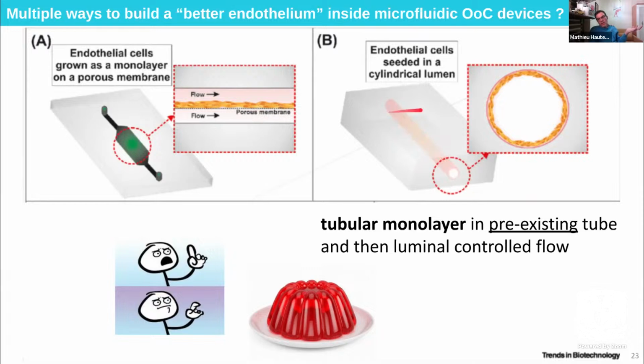And this hollow channel, you can then populate it with the cells the same way you would populate a flat channel here. The cells will go around wherever they can adhere. Of course, they will flow through. Some of them will, but most of them will adhere to the side because it's ECM. They have the receptors to recognize those ligands, and they adhere, and then you have a tube. So I have a tubular monolayer in a pre-existing tube. And then I can have a luminal flow inside. I can control the luminal flow with the pumps or whatever I use to control the flow. And I have a more high fidelity model. It's a tube now.